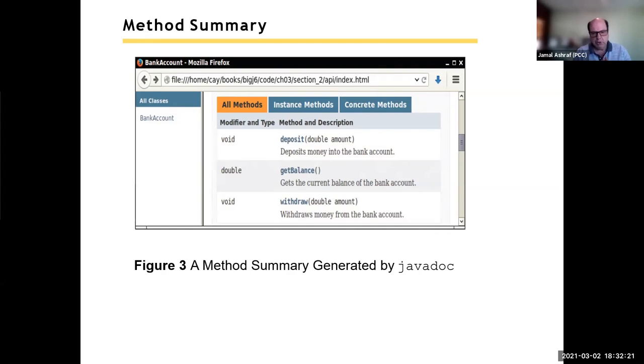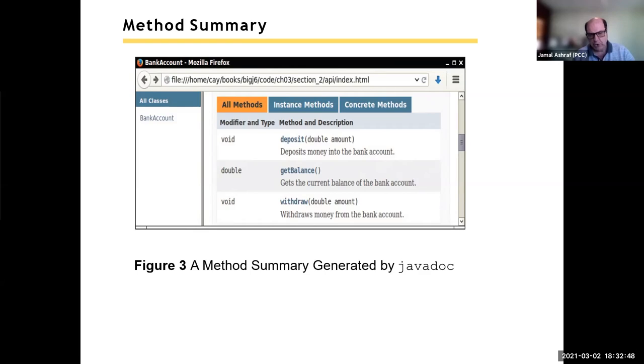So this is like a web page internally most of the time. Sometimes we have it online somewhere else. And then when somebody clicks on the bank account, you have tabs to navigate it. When you create this, it's going to create a directory. Inside of that directory, it's going to have a bunch of HTML files. Those are the web files.